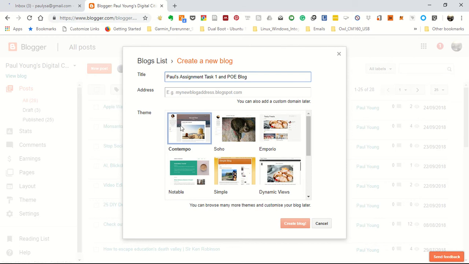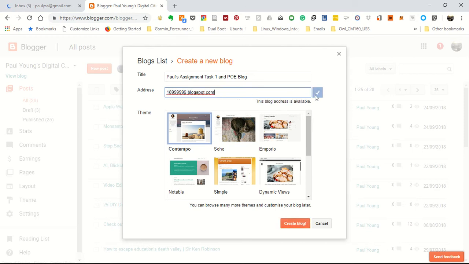Next, I need to give it a web address. At this point, I suggest using your student number. Mine is 1899. I'm going to make mine 18999999. That's what my student number is. I click there.